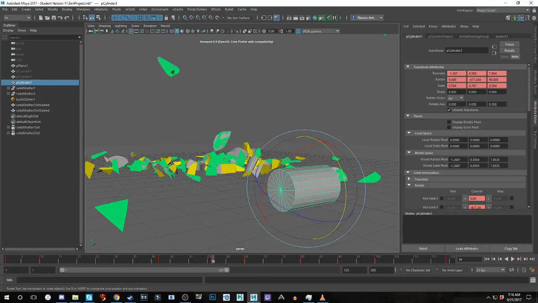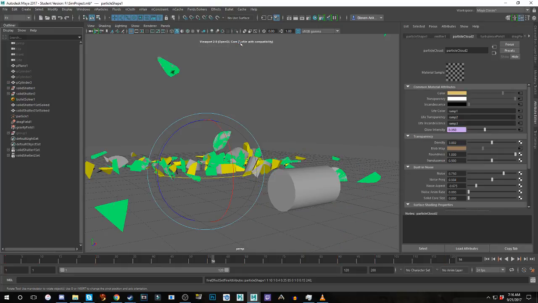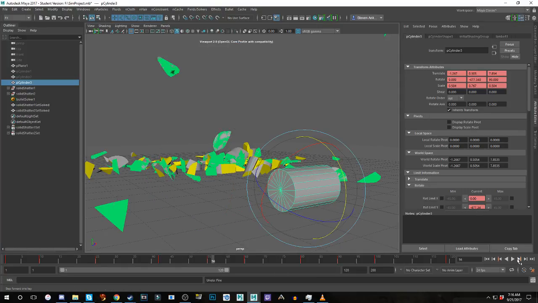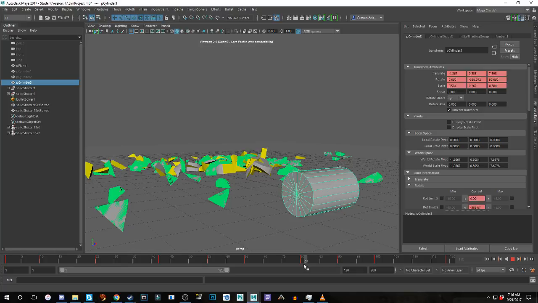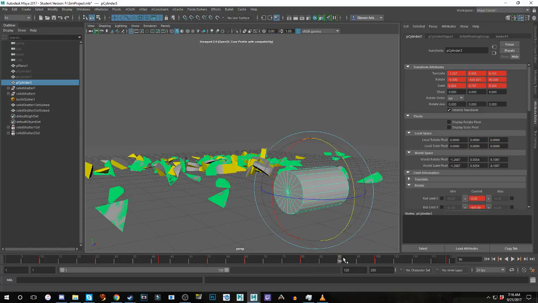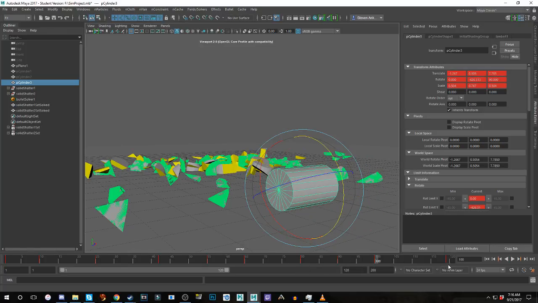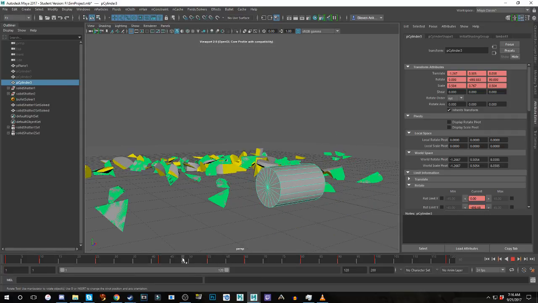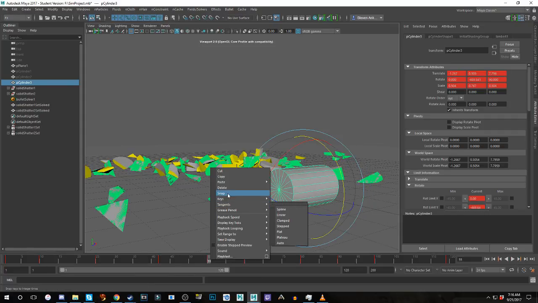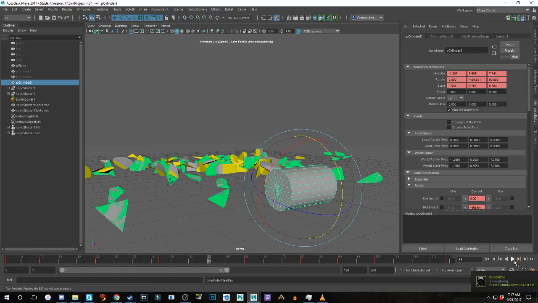Alright, I'm gonna have to figure this out a little bit later, so I don't have a lot of time, so let's add the fire effect to that barrel, by the way. Let's see what happens.